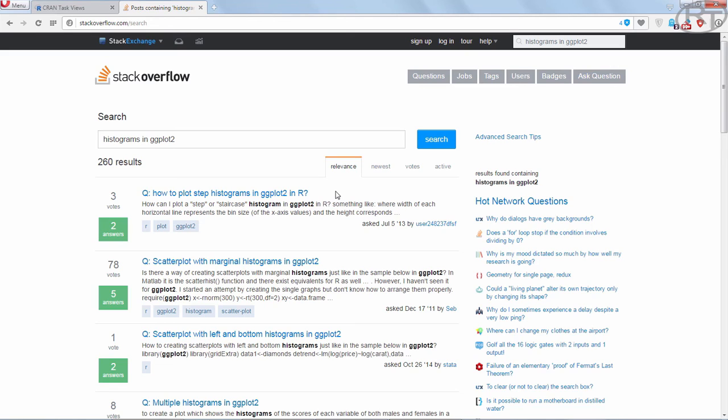Even if the first few hits are not right on, you will find related posts once you are in a thread. This basically allows you to bootstrap your way to a suitable answer. Again, Stack Overflow is a great resource for developers, and you should use it for R-related questions. Of course, there are also domain-specific forums that are the right place for very specific questions. You might not find a geologist at Stack Overflow, but there are some forums for geologists where you can ask questions about analytics and powerful packages in that specific field.